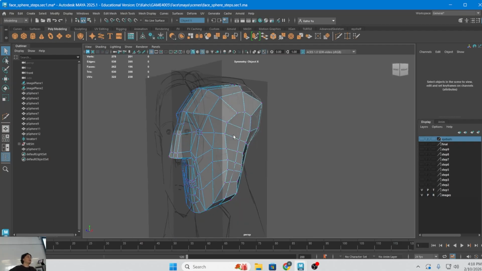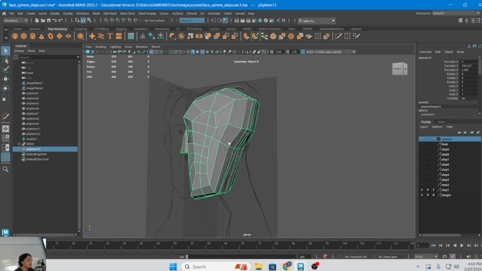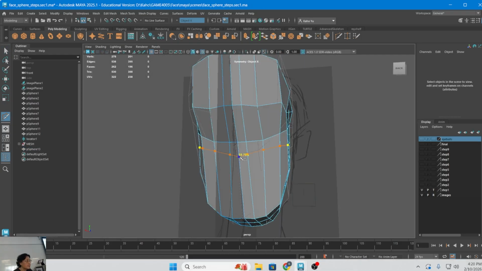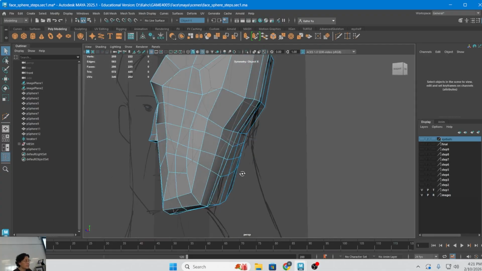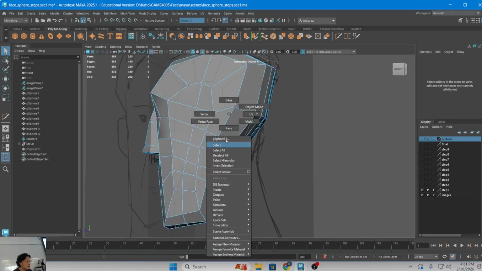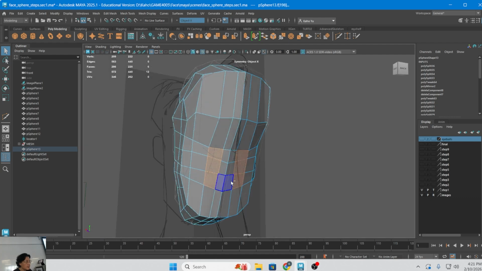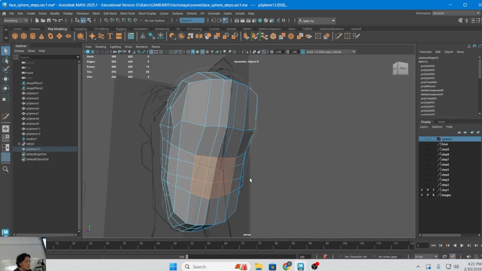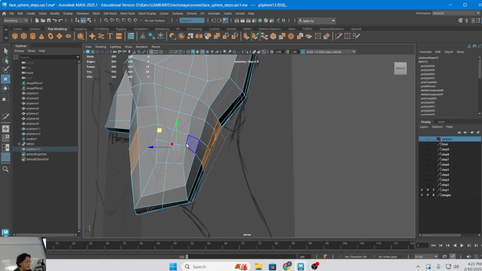Okay, so before I jump into model the ears, I want to extrude out the neck. So instead of taking all those faces, I'm going to take these. So only maybe these faces, and move it down.